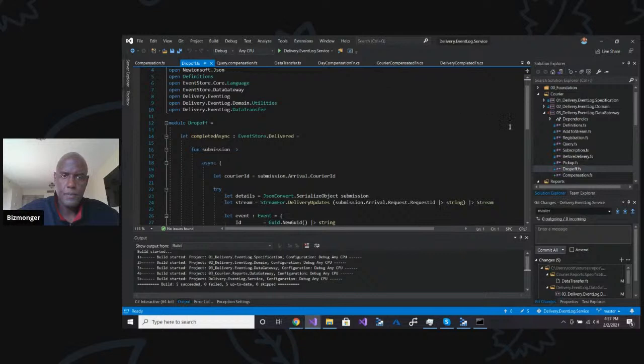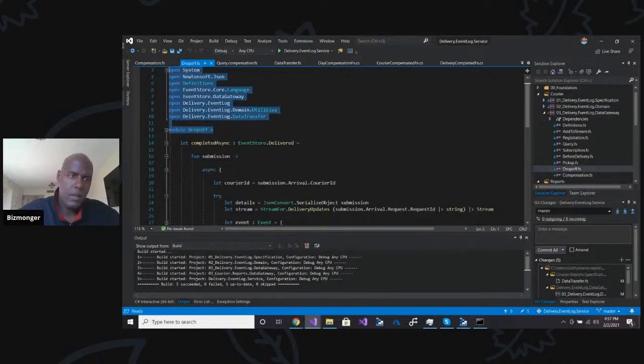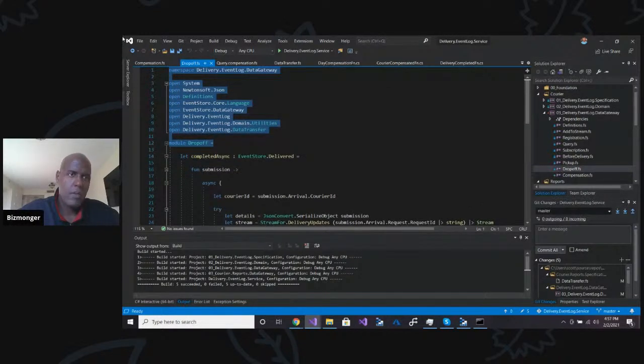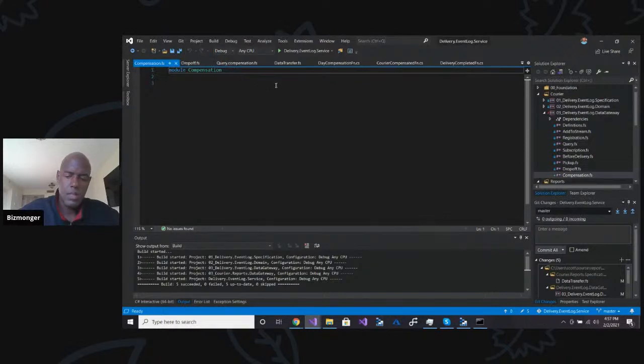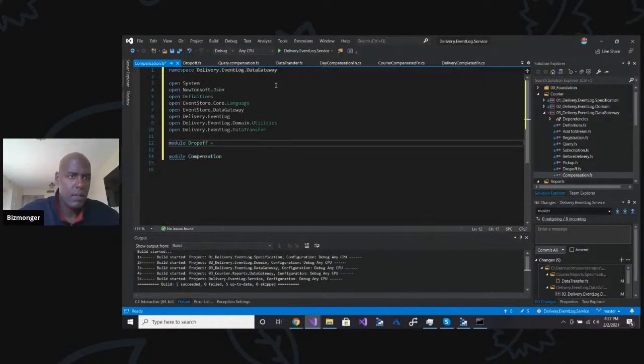So we'll adopt the conventions, and then we'll say compensation equals.